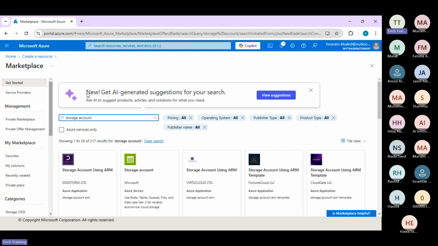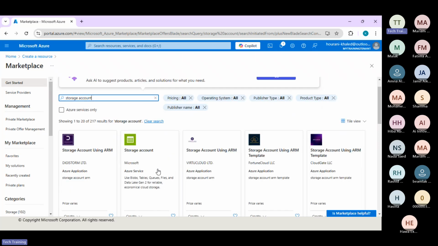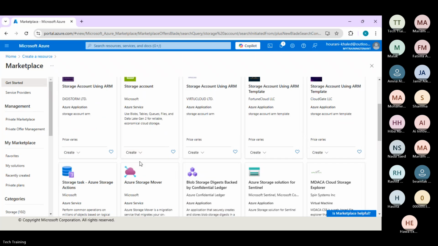Where do we store this data? We store this data on a storage account. So imagine a storage account like a hard disk or a group of hard disks or a storage that you go and purchase for any reason of any size. So here I will create a storage account. I will select create a storage account.